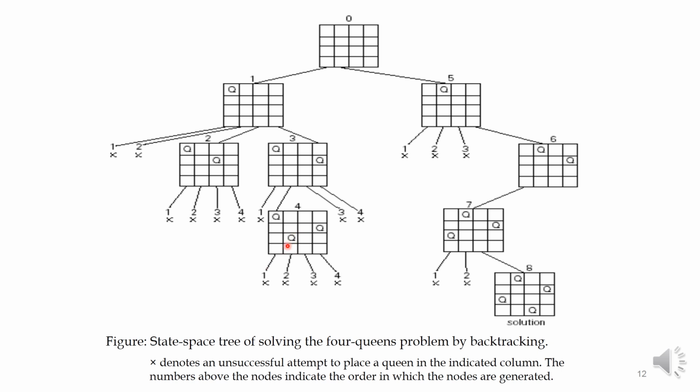So now I am keeping the third coin in this location, but there is no possibility for keeping the fourth coin. All the 4 possibilities are not available. So this is the dead end. So now I have to backtrack and find the alternative choice for the first coin. So I am keeping the first coin in the second column.